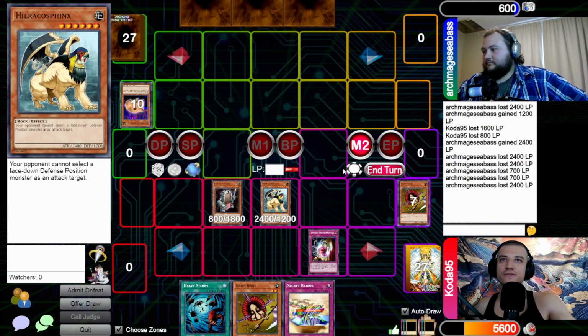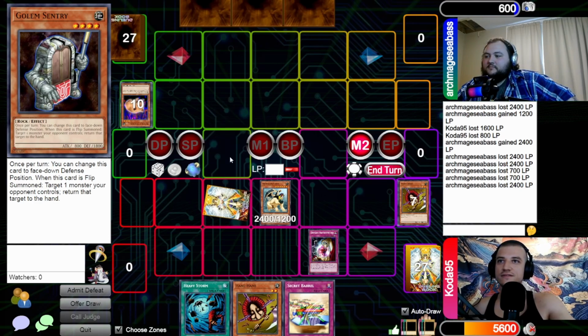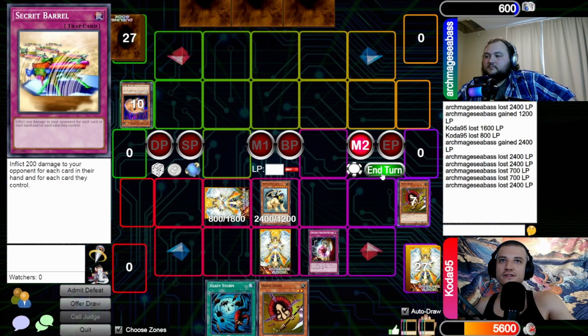We'll go to main phase 2. I'll activate Golem's effect. What you got? Okay. Putting him down. Yep. And then I will set 1. And back to you.